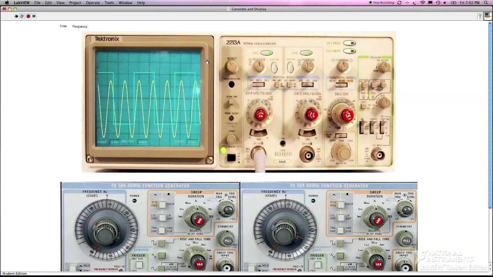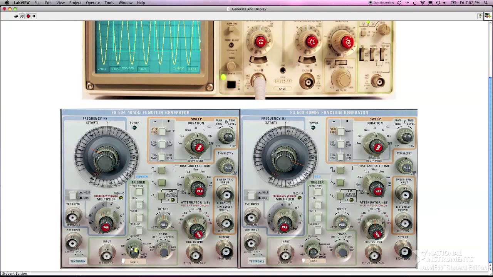I also have the ability to add a cursor to channel 1 that displays the time at a point and the voltage. But it only applies to channel 1. The channel 2 cursor, as it turns out, can't be accessed because channel 1 and 2 are actually overlaid on top of each other, and so I can't get to the second cursor. That demonstrates it.